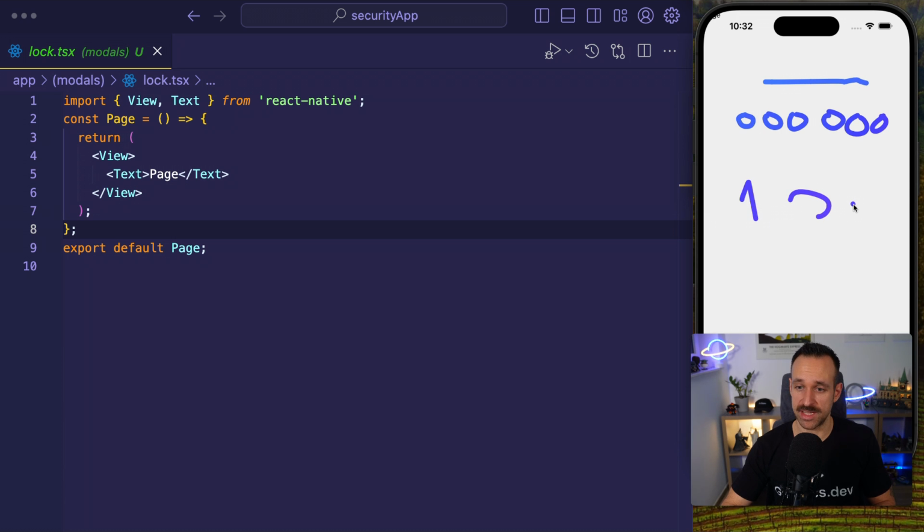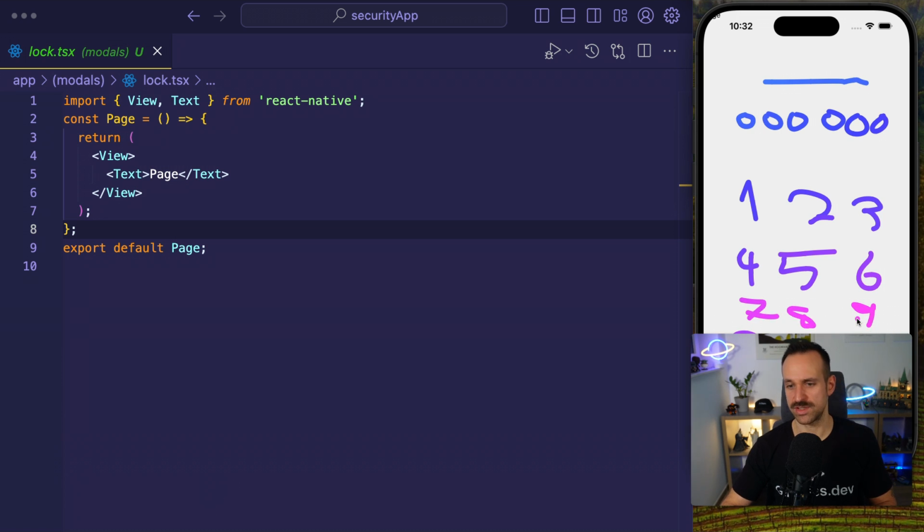Then I want to have the numbers spread out across this page, something like this, and then show a button for Face ID in case you got that, and of course a button to delete these. Am I not good at drawing today? Oh, this might be covered by my head. Such a pity. Anyway, this is what we want to set up on this screen.